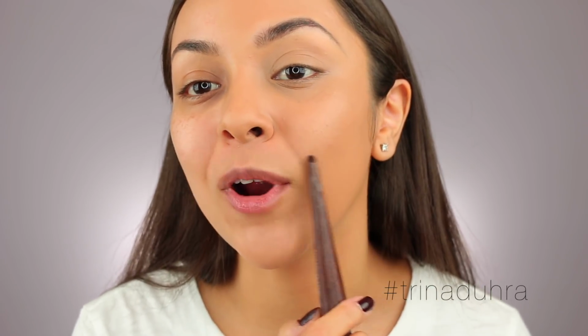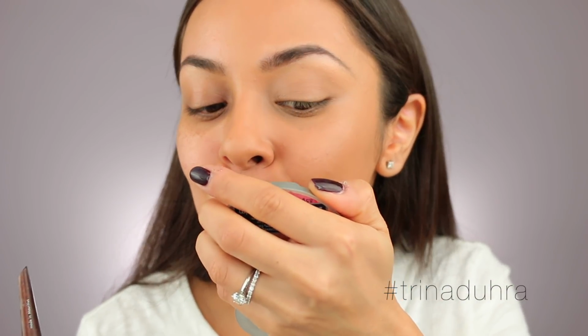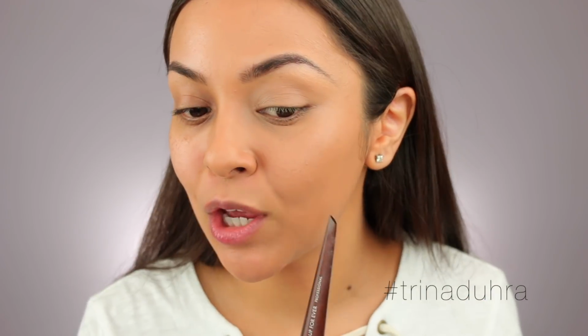Look at what it looks like over somewhere where I would have pores. It's just gotten completely over it. My skin looks smooth. Coverage looks really great. Like, the fact that I can barely see my freckles is kind of blowing me away. The color might be a touch darker than my skin tone, but I feel like I could make it work once I start blending with concealer and everything.